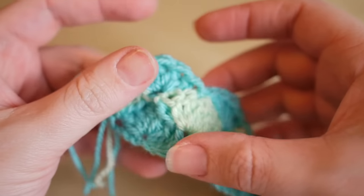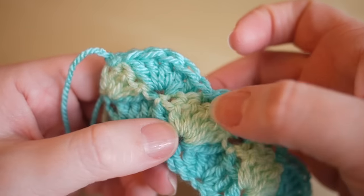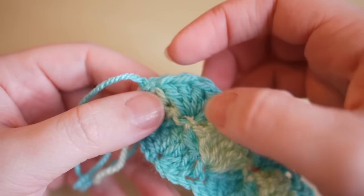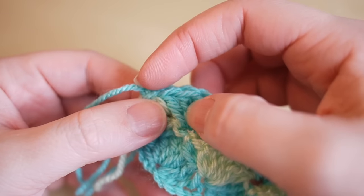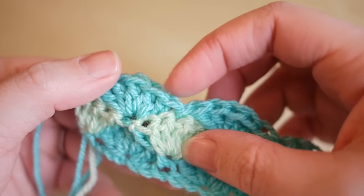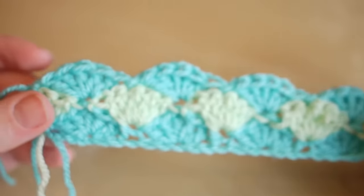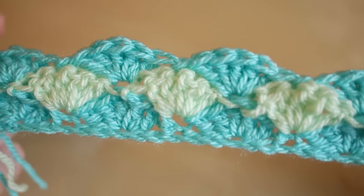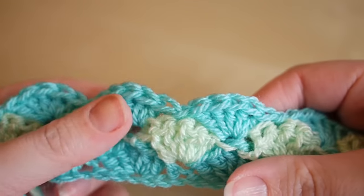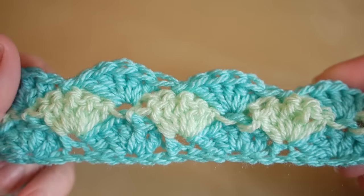Now, this is just a two-row repeat. So our next row, and this will be the same whenever using the light green colour, is that I would do the half shell, which consists of three treble at the beginning and at the end of the row, and exactly the same pattern as you've been working through. So you can make this as big or as small as you want. You could also use different colours on each row, but it's a really pretty pattern and it's quite simple and easy to do once you get the hang of it.